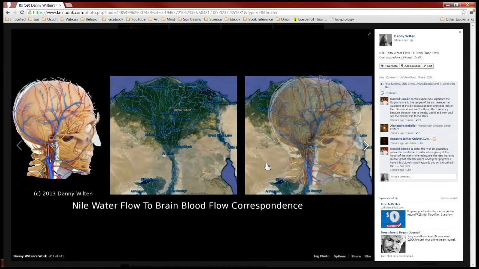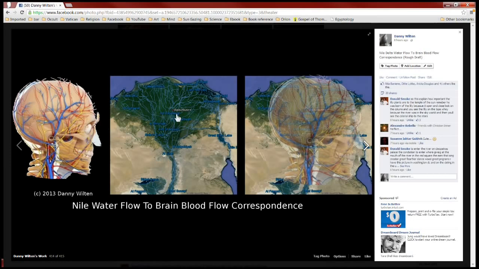So as a rough draft, what I decided to do was to just go ahead and highlight all the water areas in the Nile Delta area. You can see how this forms kind of a head shape here, the way that it does this. You can actually see where the head is. And you can see how it forms, where the brain is located and everything. So this was kind of a rough draft.